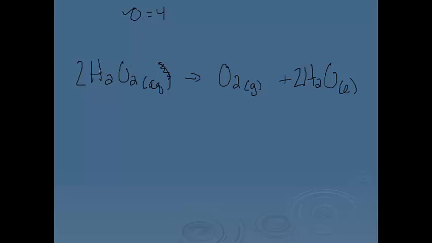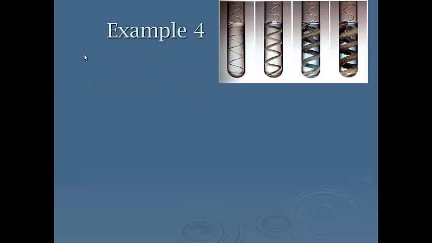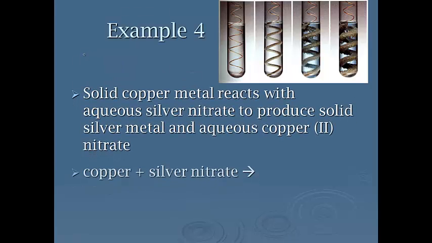And if I come back to my hydrogens, well, I now have 1, 2, 3, 4. So hydrogen is balanced as well. And that's the final answer. That's my balanced chemical formula. And you can see this is really where the naming starts to become crucial. All right, let's do one more here.